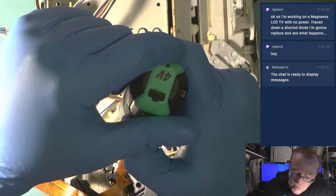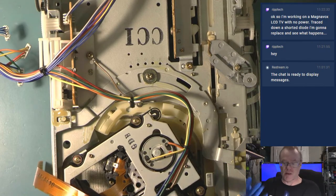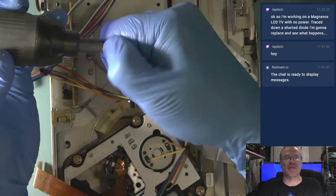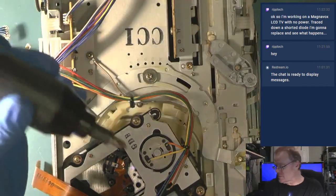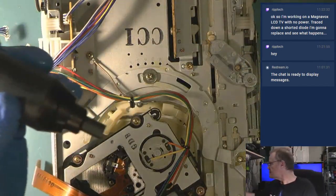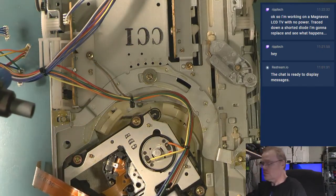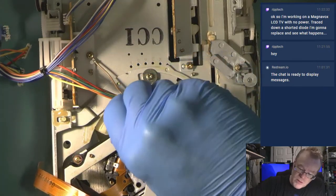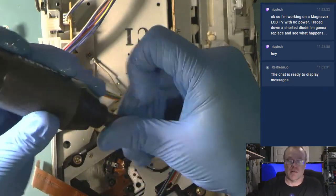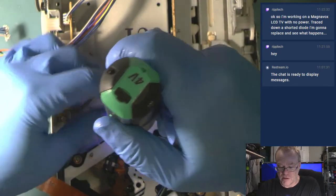Ooh, wrong bit. That's a smaller bit. It's grease, because now I can't even get the stinking bit out of my screwdriver because of the grease. There. Saw the smaller one. Is that gonna work? Yeah, okay. Sure enough.